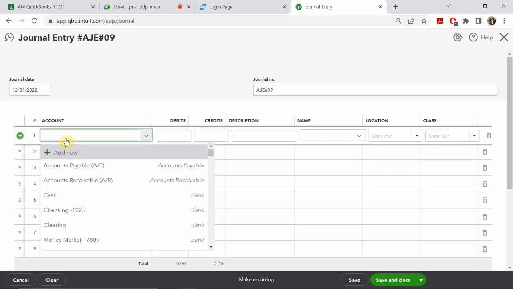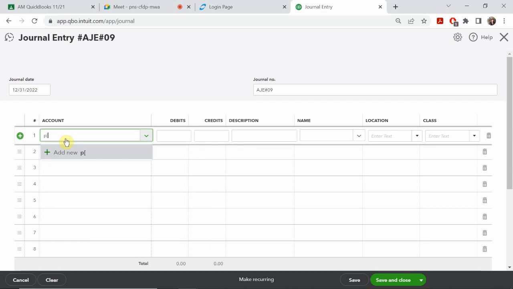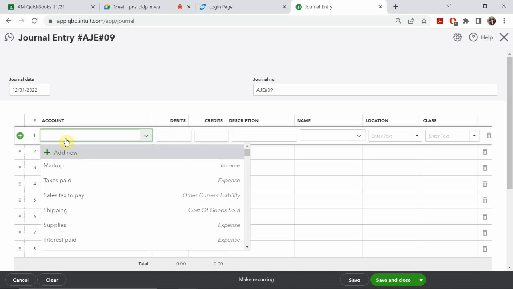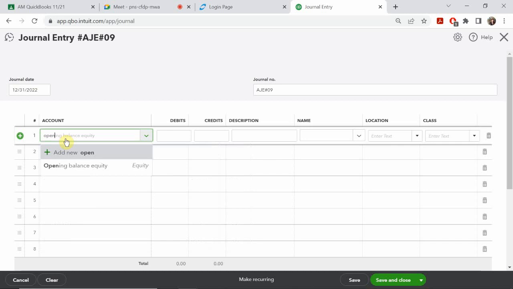So here, opening balance equity. Right now, it's currently at a credit. I need to debit this account to increase my owner's equity, right?